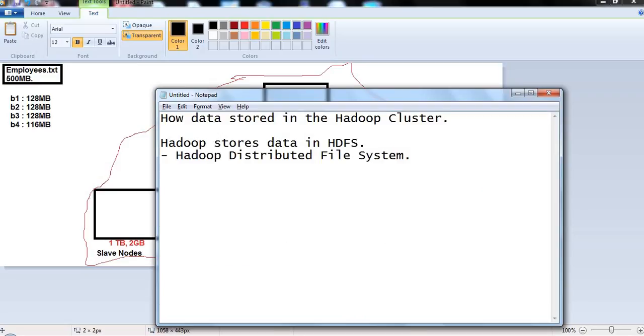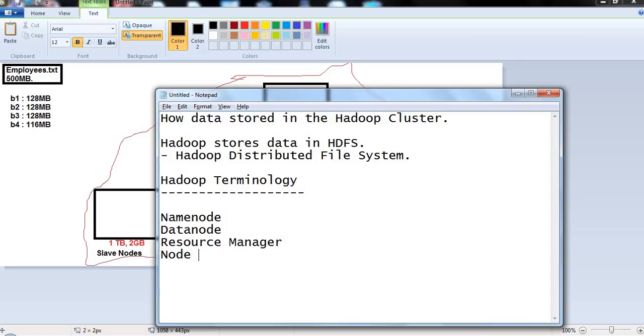So let me go through some terminology. This is very important. First thing is name node. Second thing is data node. Third thing, resource manager.